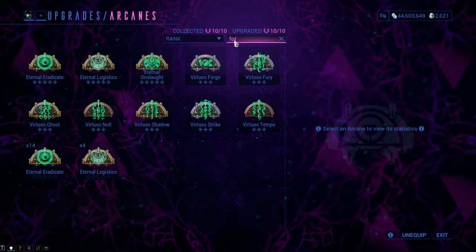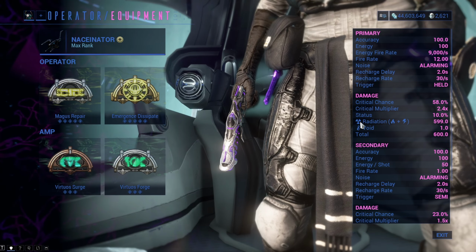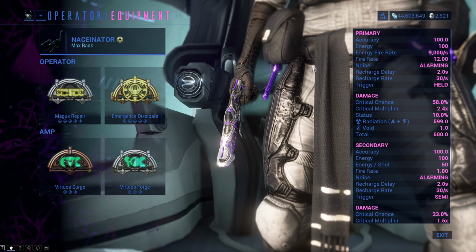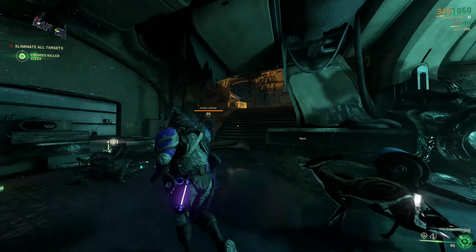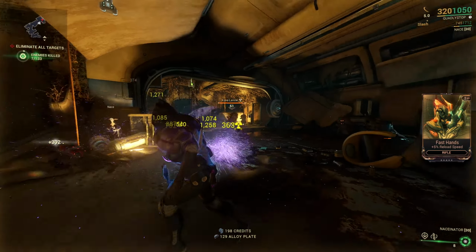The only thing that does seem fine is combining the Virtuos Scourge and Virtuos Forge. The status effects of these arcanes combine into Radiation effect, which might be good against the Terrorist for example. Yeah, these arcanes are quite weird, so if you can, I suggest you experiment with them. Not gonna lie, it is quite fun, but it does get boring quite fast.